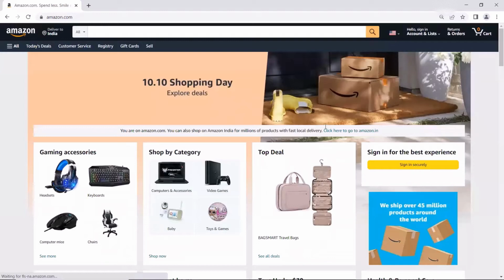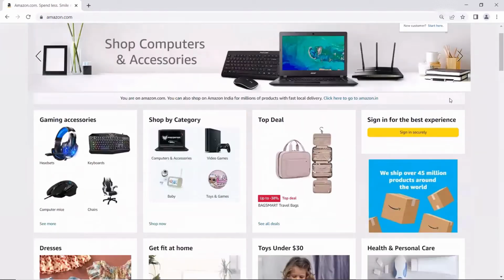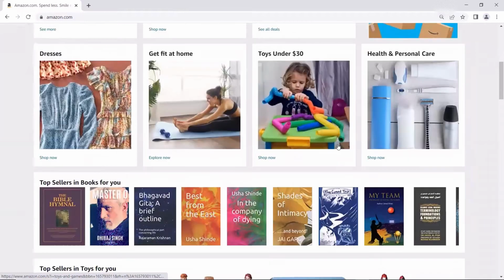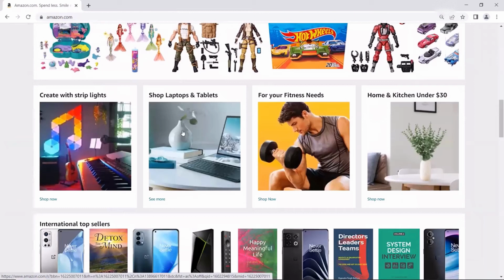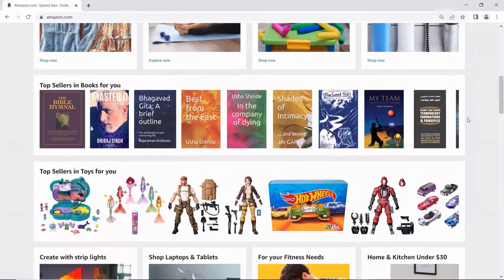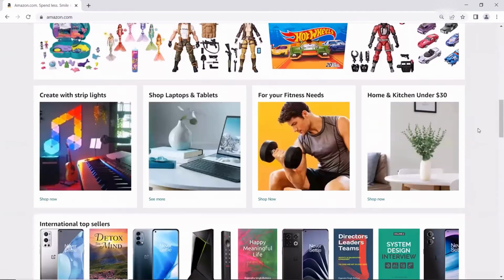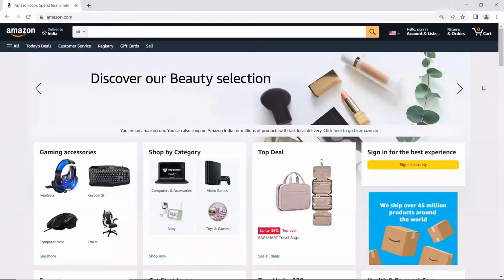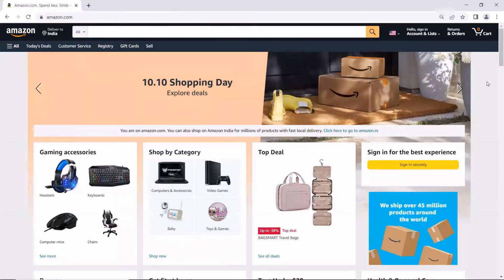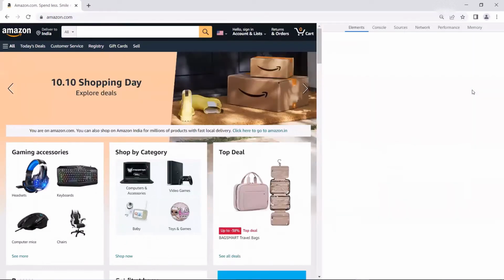Let's say that this is my web page, and I want to scroll my web page to bring the element into the viewport. Let's suppose I want to click here on this element, so I need to scroll my web page. Or if I need to click on this element or any other element which is currently out of the viewport of the browser, I need to perform the scroll operations to bring those elements into the viewport. One of the ways to scroll the web page is to use the JavaScript scroll method based on XY coordinates.